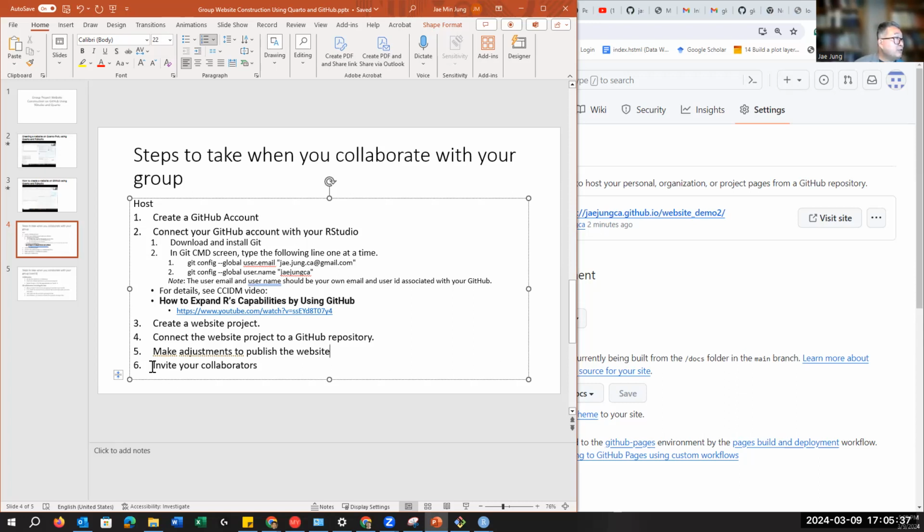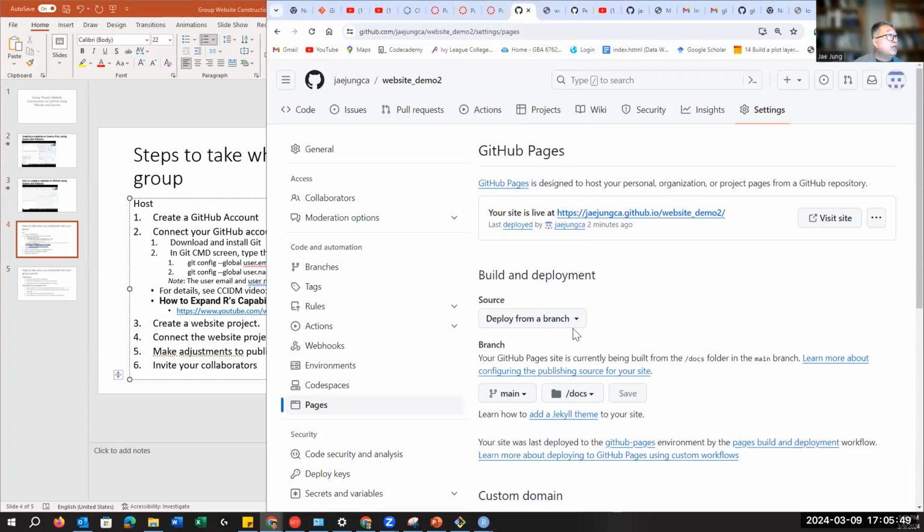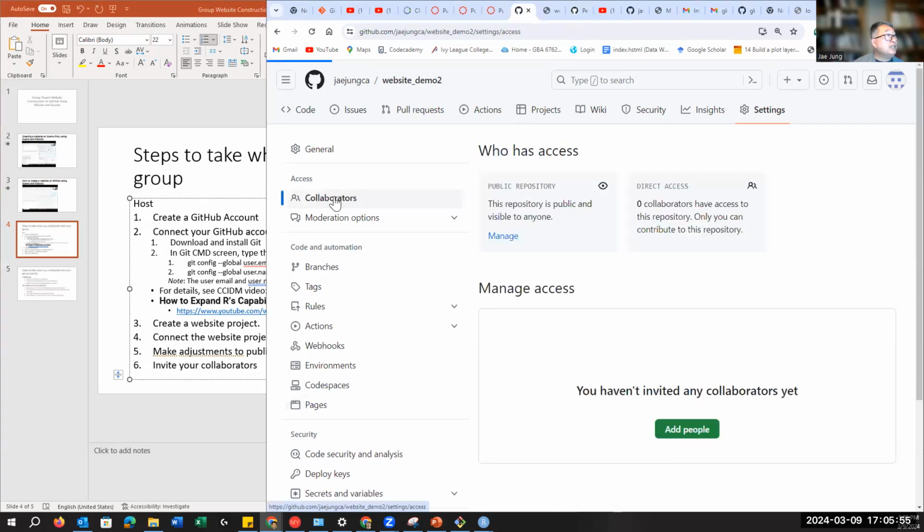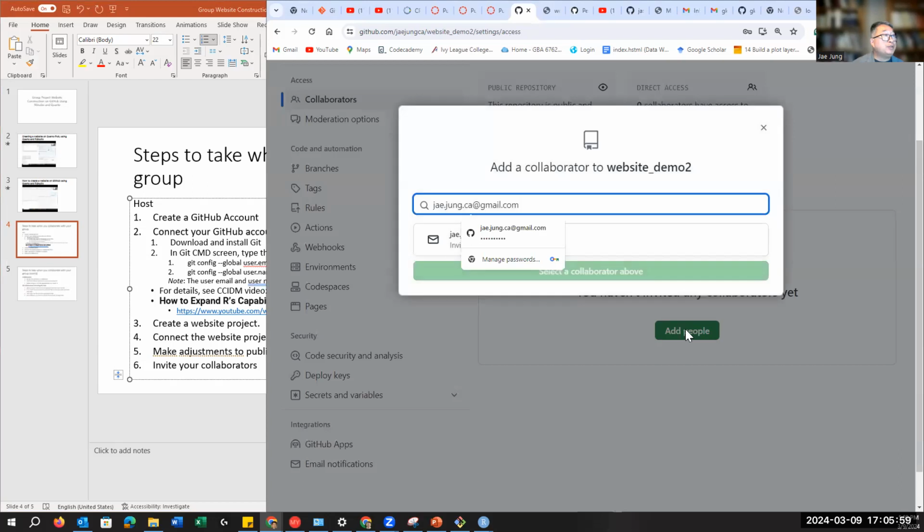And next, you are going to invite your collaborators. So we did make adjustment to publish the website, and the website is now available. So collaborators, looks like this is the place. Click collaborators, add people.